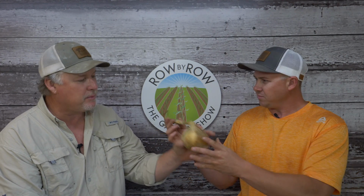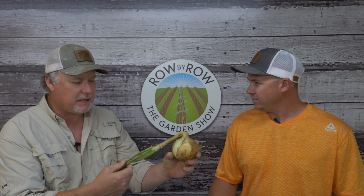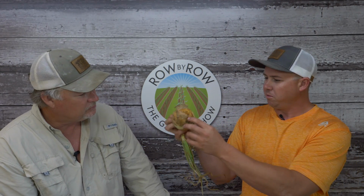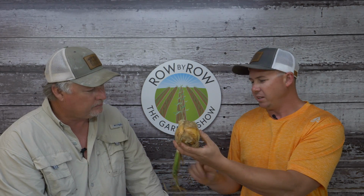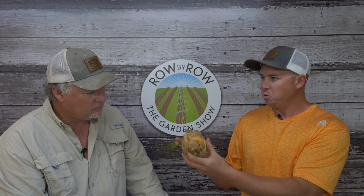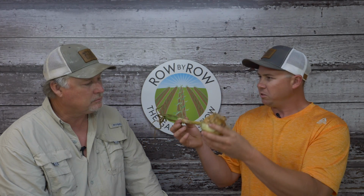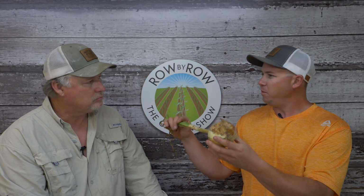That's a pretty good representation of what it looks like when you get ready to pull them. That top is brown, dying out, and it's just flipped over. So before we put them underneath the barn, we want this right here to be crispy, and that's close to it. This one's been sitting out in the sun for a couple of days, and we want this to get kind of crispy. Now, some people will cut these off when they store them, but I don't. I don't either. Never have. And one of the reasons I don't like to do that is because on my storage rack, if I just lay this bulb up there, they'll roll around bad. But if I lay these down there, it keeps everything in place.